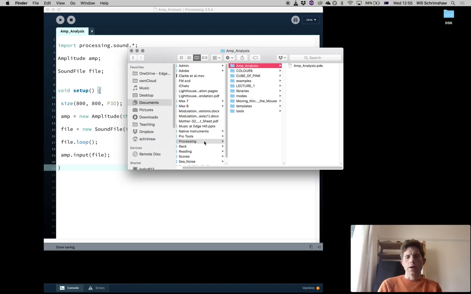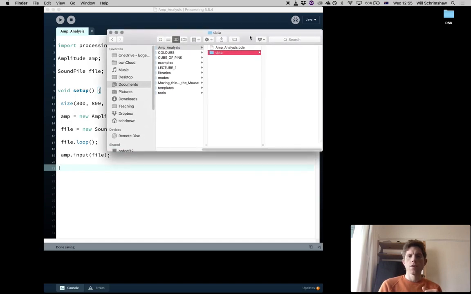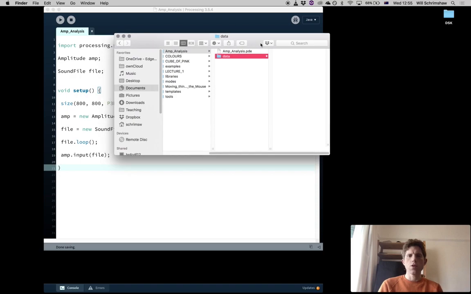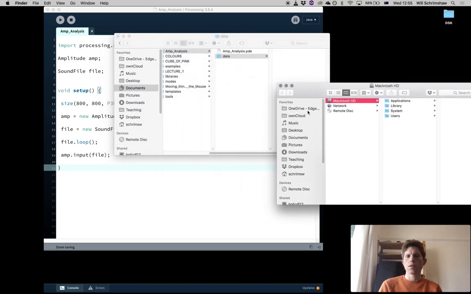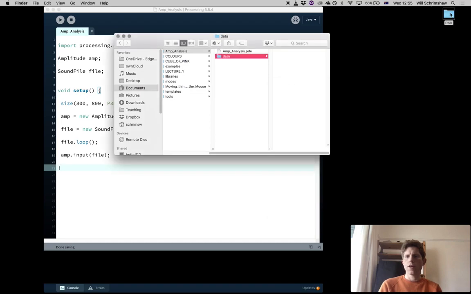I'm going to continue the convention of having a data folder within my Processing sketch folder, and in there I'm going to store any media files that the Processing sketch is going to draw upon. And so what I'm then going to do is go and find an audio file.